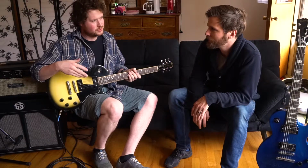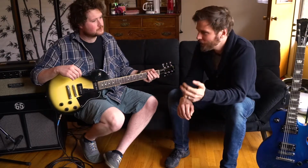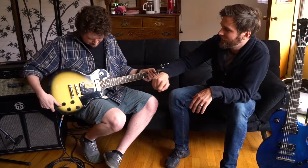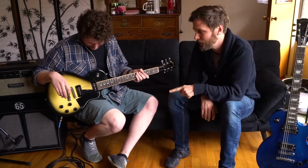P90s, were they designed for a specific reason? Are they a jazz pickup? What's traditionally behind that story? I don't know. Honestly, I know that the early stages of P90s were in a lot of... I think the dog ear P90 was the first design. Maybe the Jazzmaster P90, that's really hard for me to say. Soap bar is what's in these, I think. I'm bad at guitar history, but I will say that regardless of their age, that is my favorite P90 so far, by far.